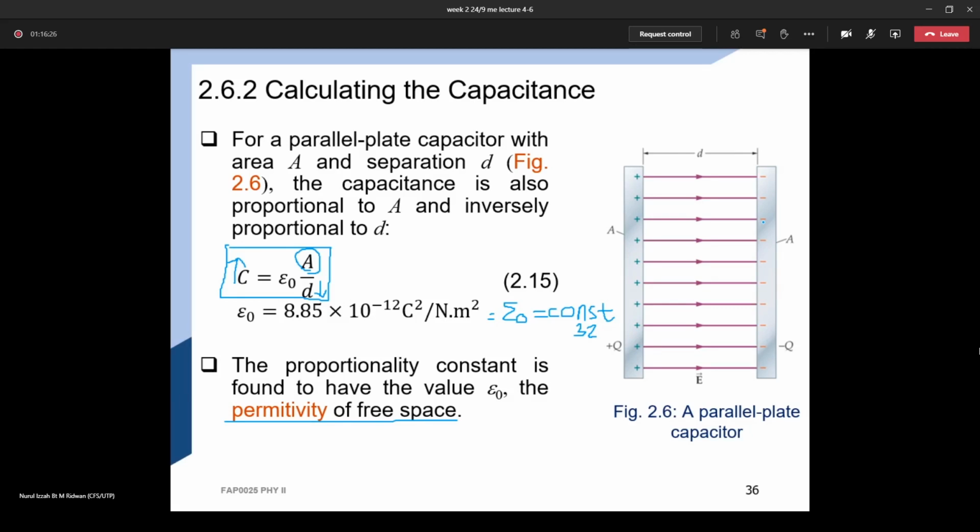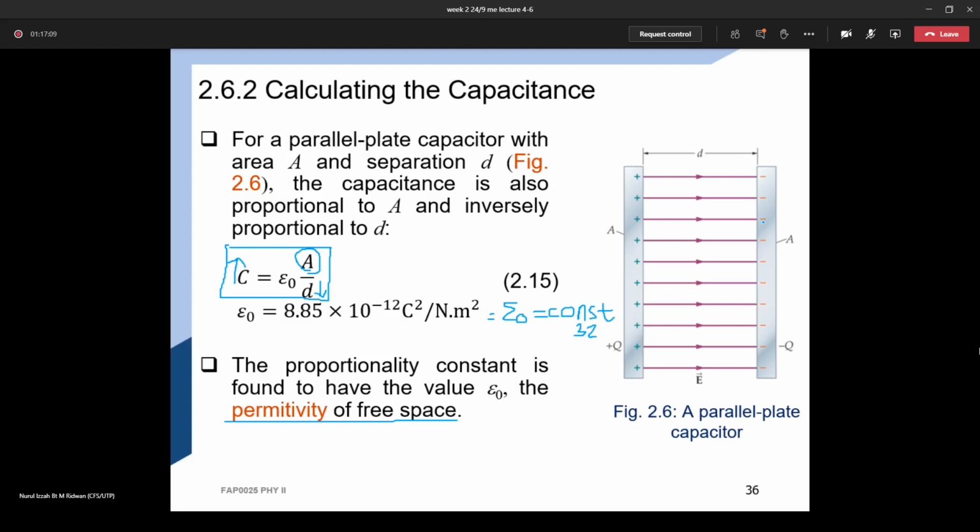And then the area as well. As you know, the area is one of the factors to increase the capacitance. But if you make the area bigger, so if your capacitor is bigger, your circuits will be bigger. So in order to increase the capacitance, you also need to know where to use this capacitor. You don't want to have a very big handphone to carry everywhere in order to have the capacitor inside. That's why things we have right now are getting smaller and smaller, but there are things that can enhance the function of each element in the circuits. Okay, so I hope you can relate to that.